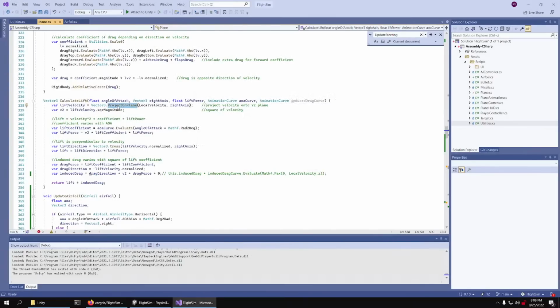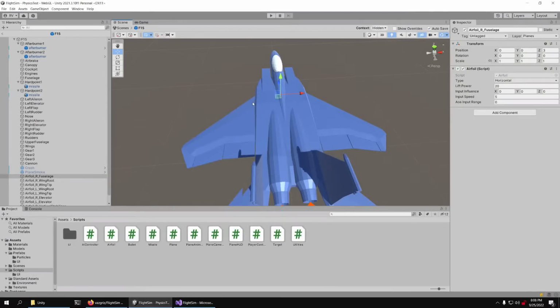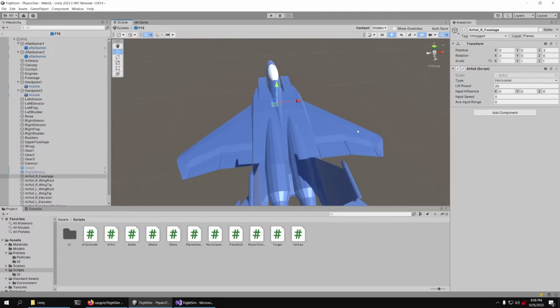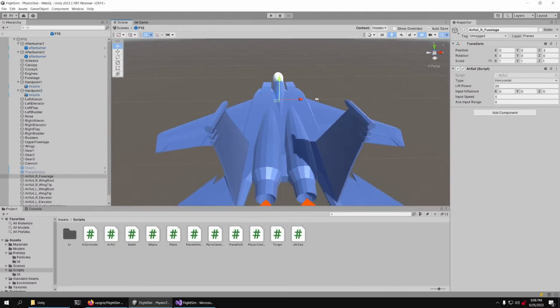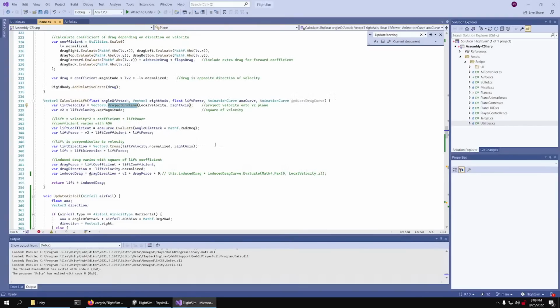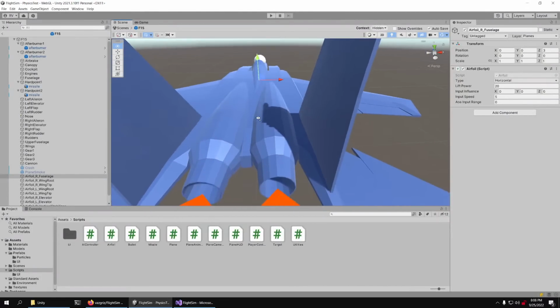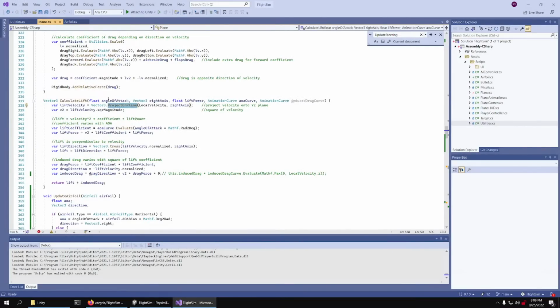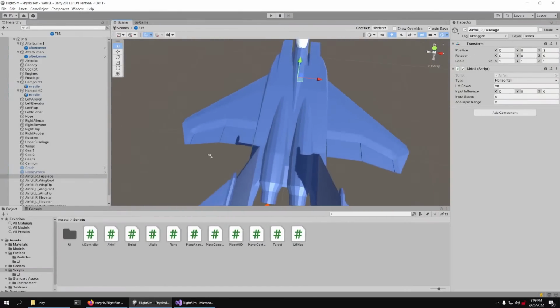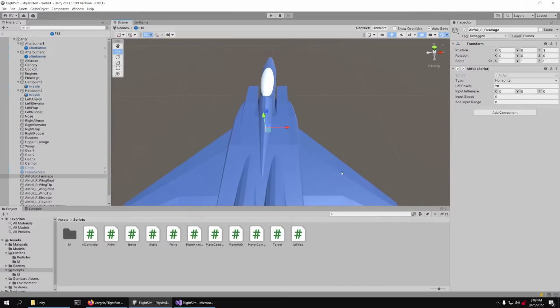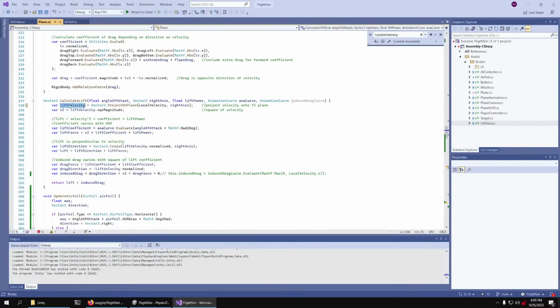Instead, we want a separate sweep angle for the left wing and for the right wing, so that whenever you yaw, one of your wings will be more flat into the wind and will generate more lift. That's a special dynamic effect that can only happen with a full physically based simulation instead of the old way I was doing it. So basically, the angle of attack yaw of the plane needs to be combined with the wing sweep, and that needs to be used to modify the lift velocity here.